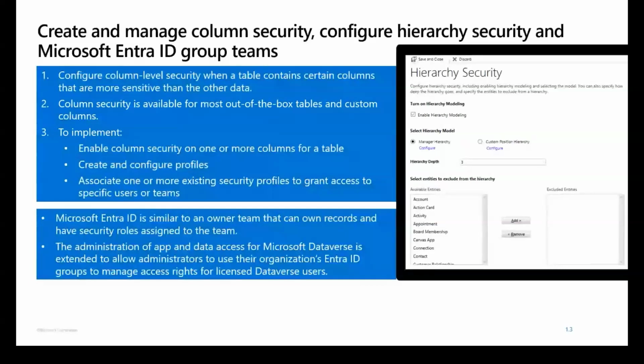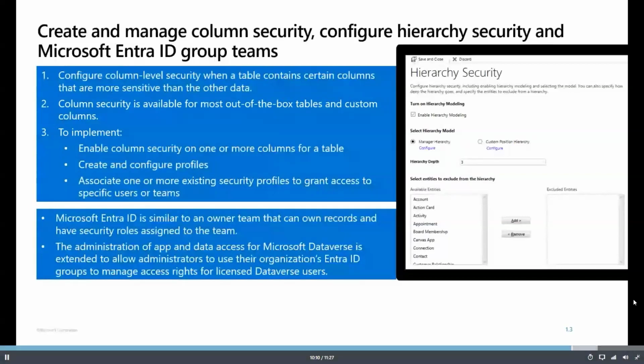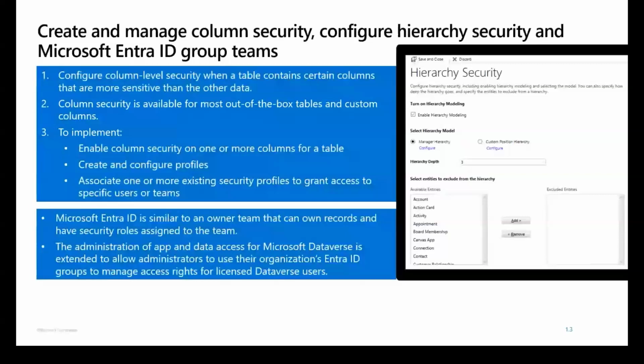It's separate from your row level security. You have to enable column security. You then have to create a column security profile, so that you can see, update, or create the values in that column, and then you need to assign users to use that.